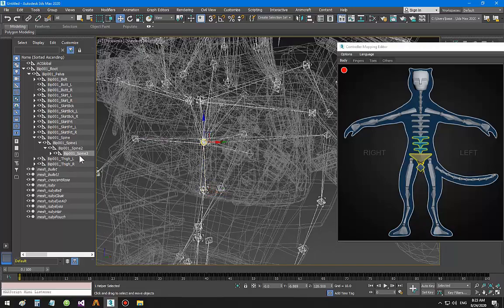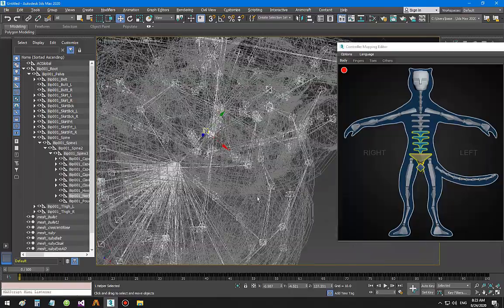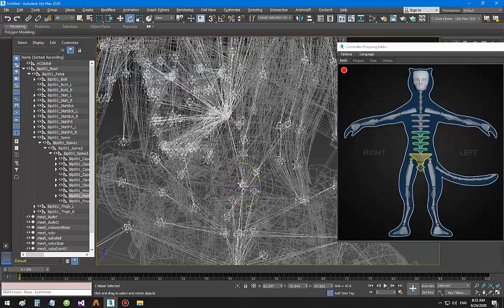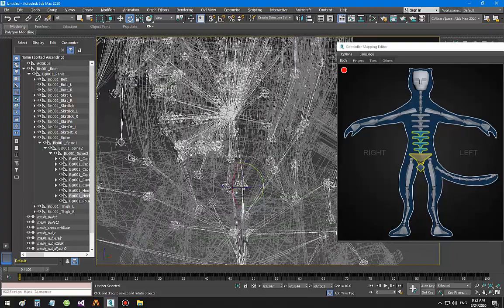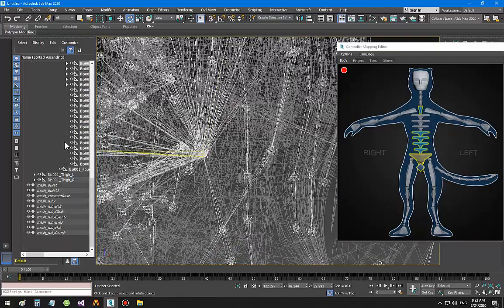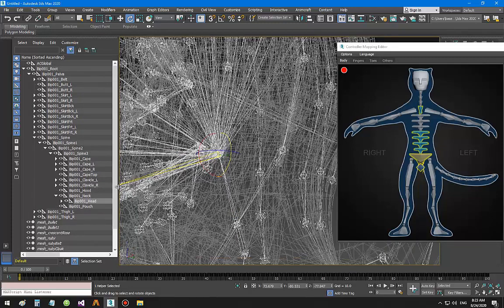This one, and the spine three, and here is the, I believe this is a neck. If you are not sure about that, you can rotate it a little bit so that you can confirm the mapping joint. We need to map this one following the same rules as the torso. We need to map them from the bottom to the top one by one without skipping any joint in the bone chain. And then the head.